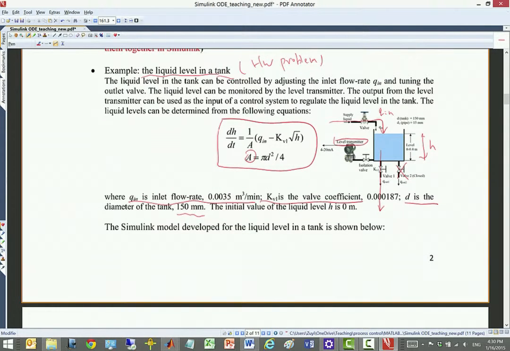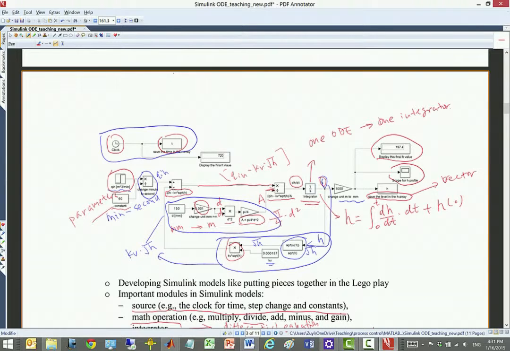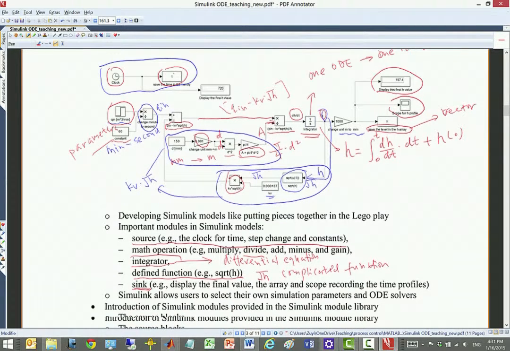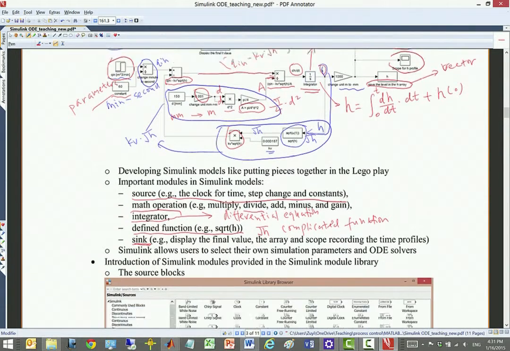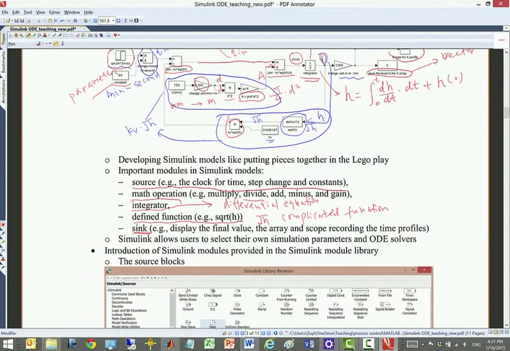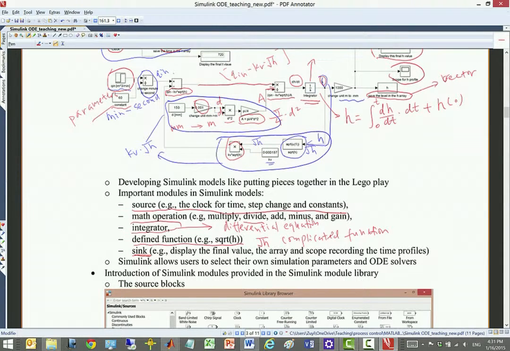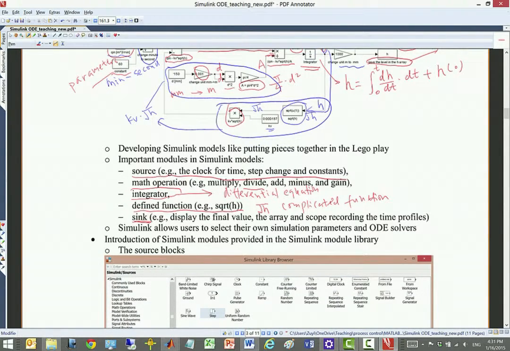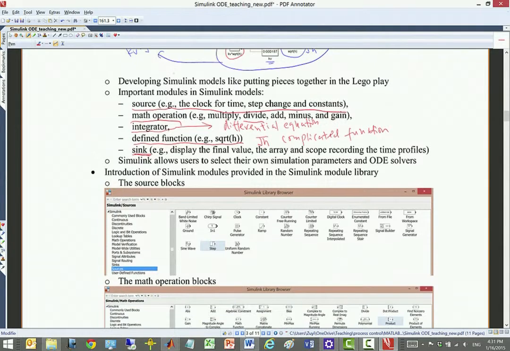So you can see, compared with the ODE model here, we decompose the ODE model into different terms, and each term we further decompose into different modules, right? And then we link these modules together just like playing Lego, and then you get the simulation. You might ask me how we could get these block modules. Most of our job in the simulation is to identify the correct modules. So now I want to show you.